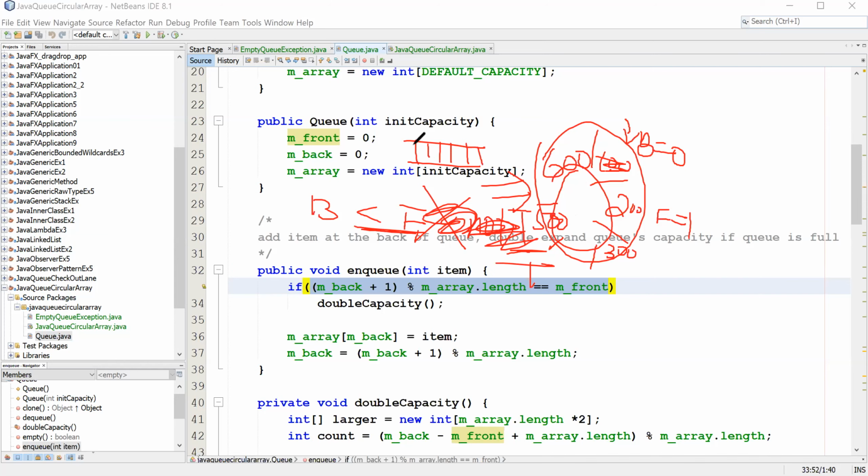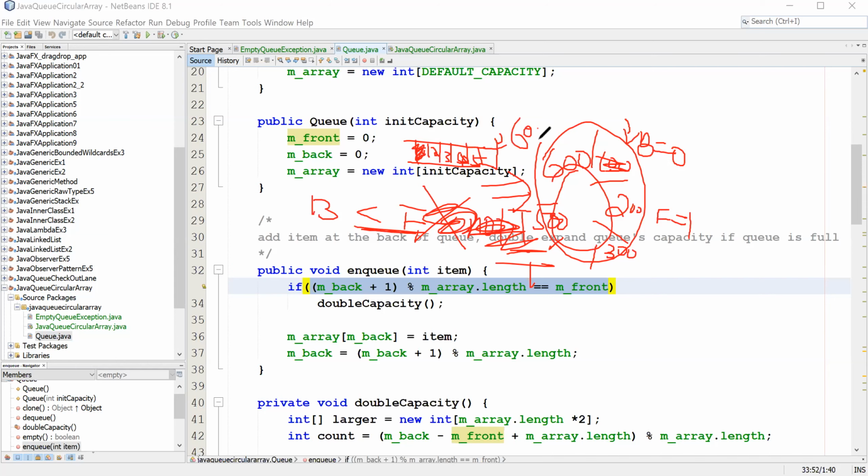Just think about the scenario: here we have 1, 2, 3, 4, 5, and then you have this empty slot. Right now you cannot add, but if I remove 100, then I can add a new item.